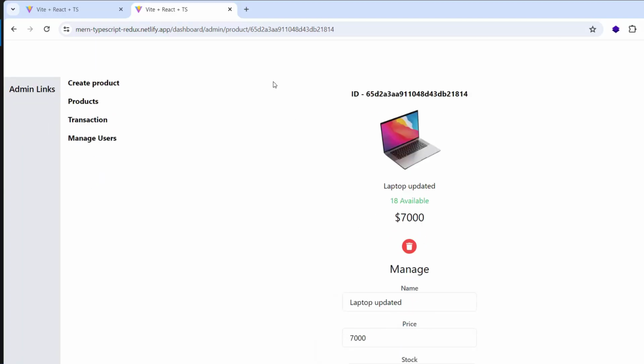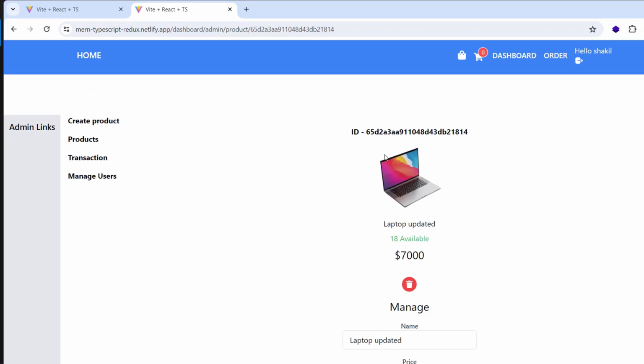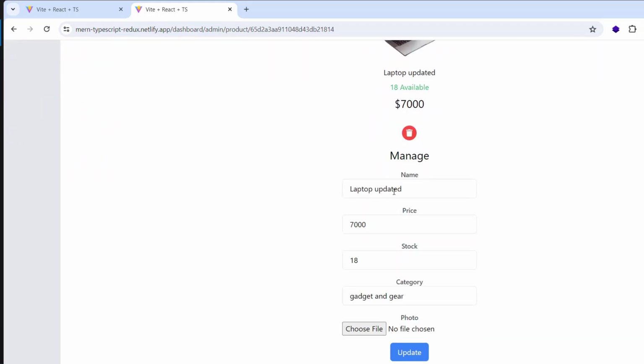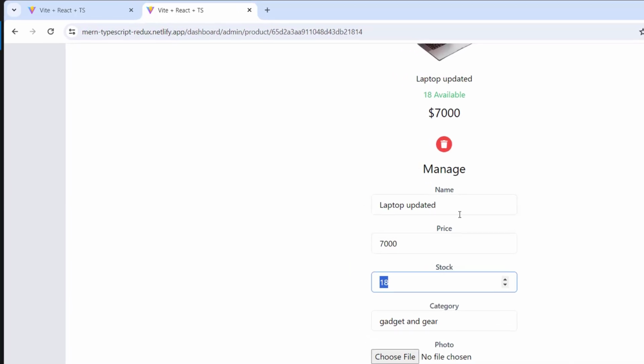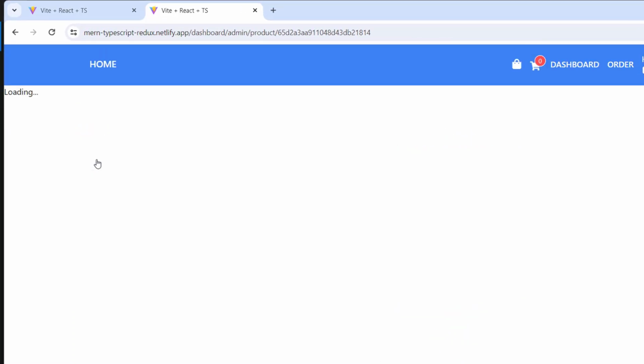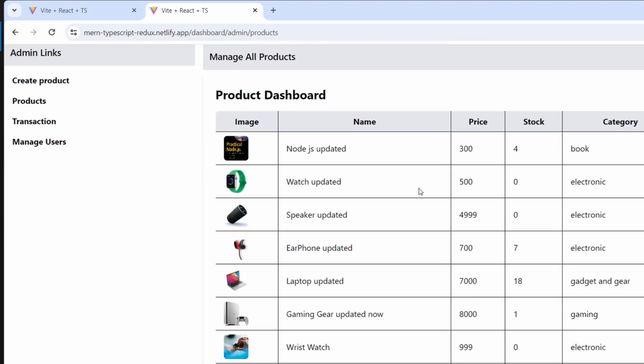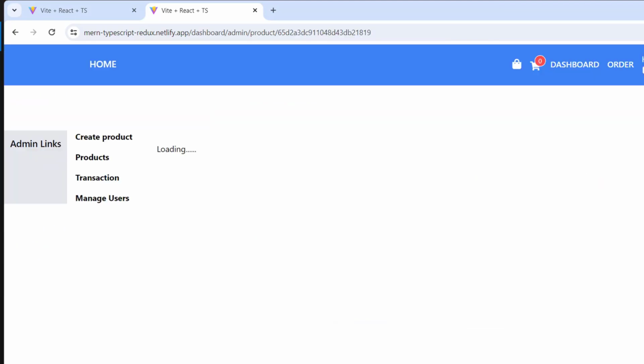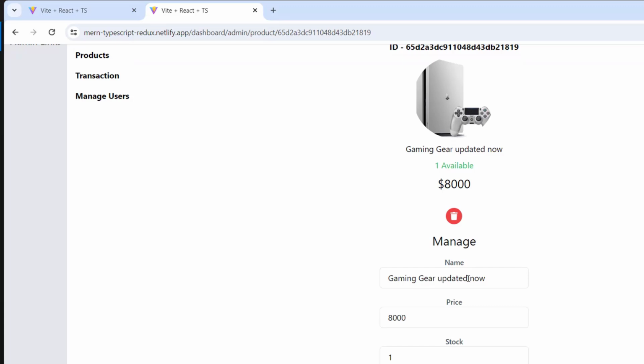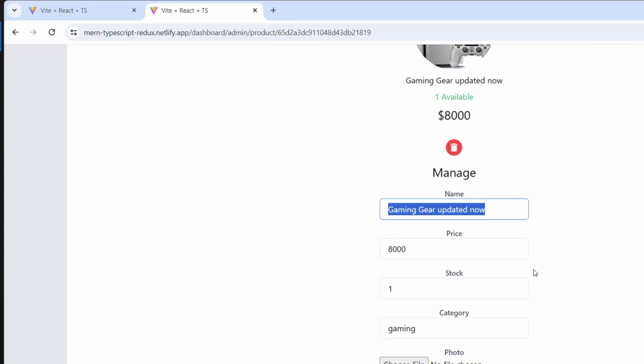So now it's time to create the single product. What we want to achieve is this type of products page, where the name, price, and stock will be pre-populated. If I go to the product and click on it, you see gaming gear updated now.